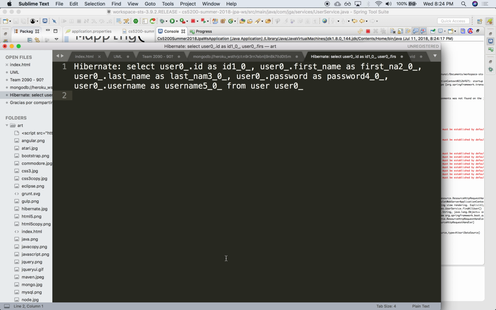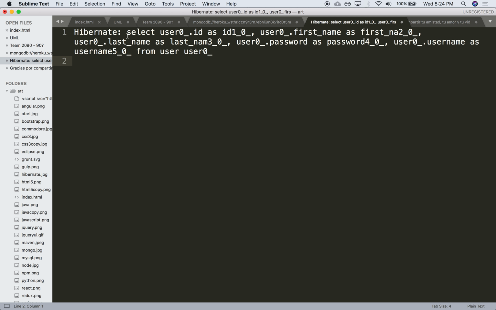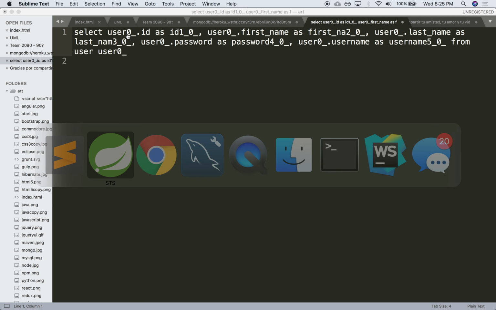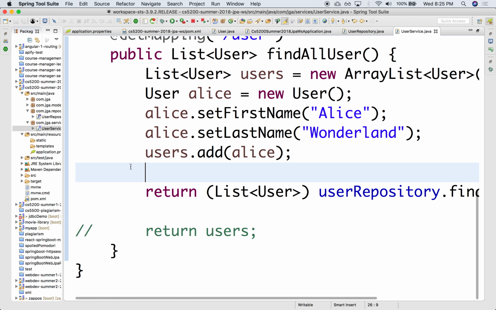We can look at the Hibernate query that was used to generate this. See that? Select user 0 ID, first name, last name, username, everything from the user object, from the user table. So this is the literal string that is being used underneath to talk to the database. All right.